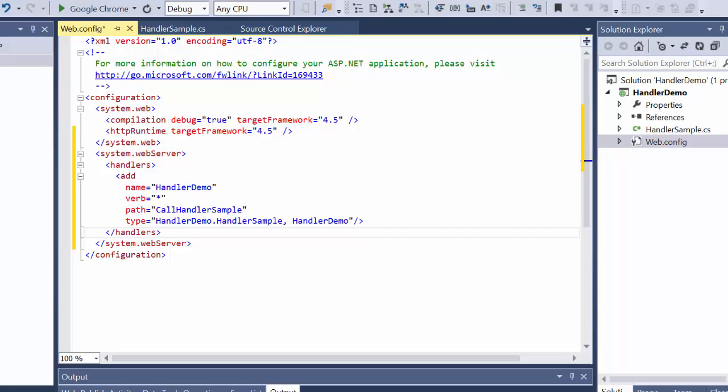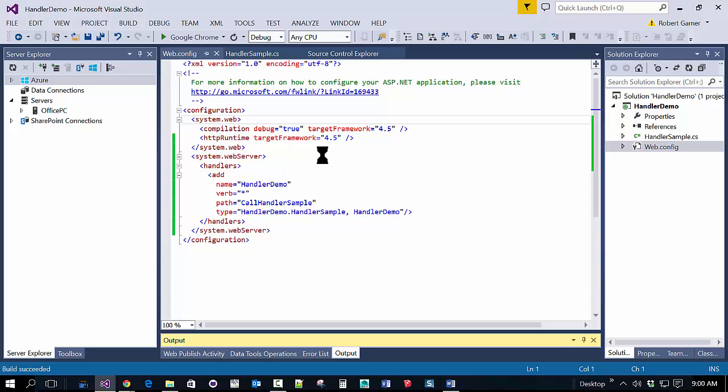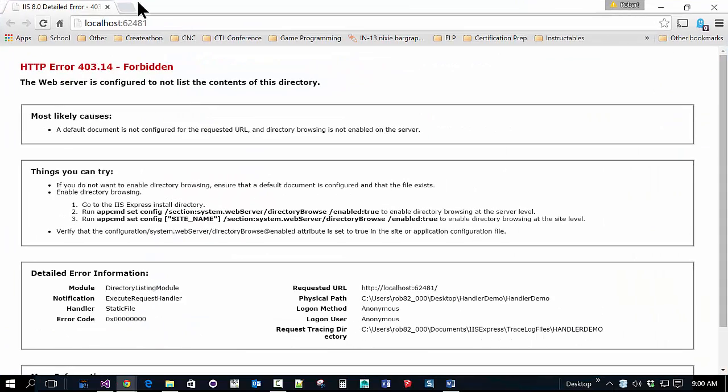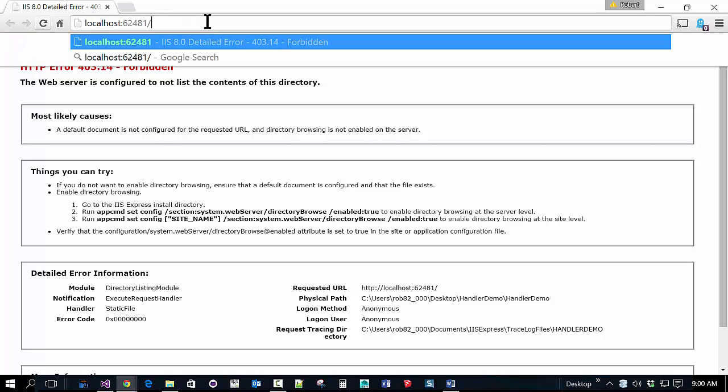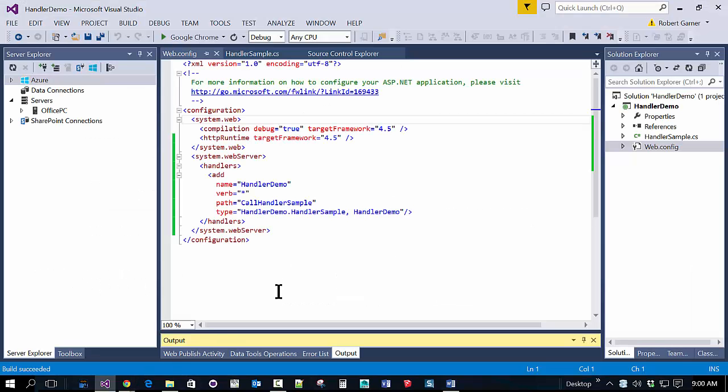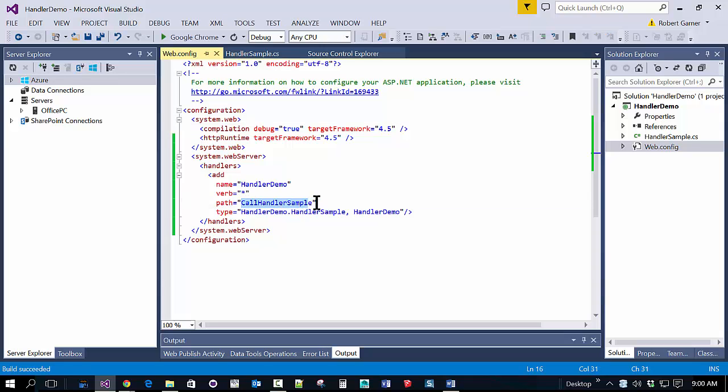So let's run this and see what happens. I'm going to use Control F5 so that it'll build and run. We don't have anything defined for the localhost, so to find it, we have to go to the path that we specified. And that path is this path right here.